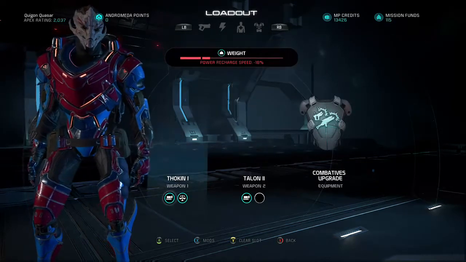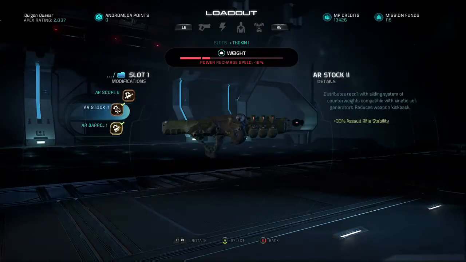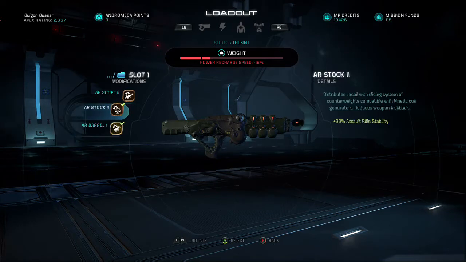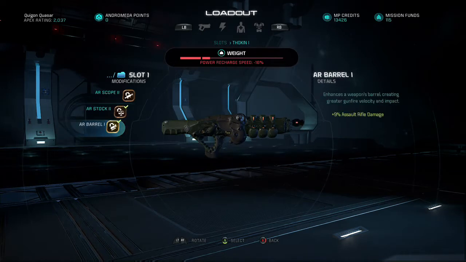Now, the mods I'm going to be using are the AR stock, which reduces recoil by 33%, or increases assault rifle stability by 33%, and the AR barrel, which is plus 9% assault rifle damage. If you've got any others that you think are better than that, let me know down in the comments. I would always go with the AR barrel, but as you can see, I've only got 3 unlocked. I know there's quite a few.